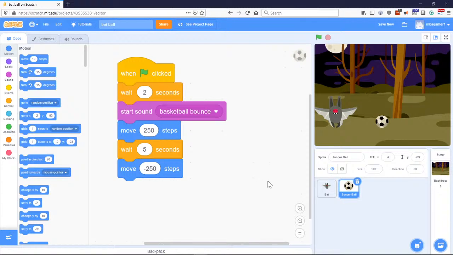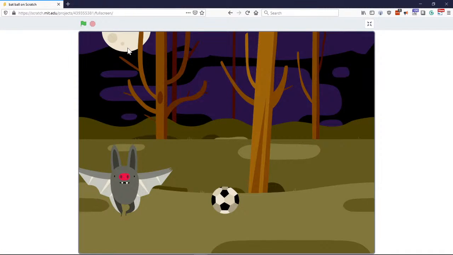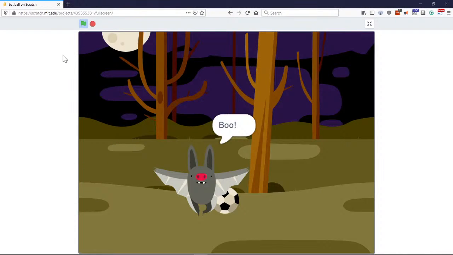Okay, so there's our little animation, and we've learned about making something move, making a motion happen. It doesn't really look like it. It looks like it's run over, kicked the ball, and then the ball's moved, but it's actually two things that we have timed at the right time for our animation.